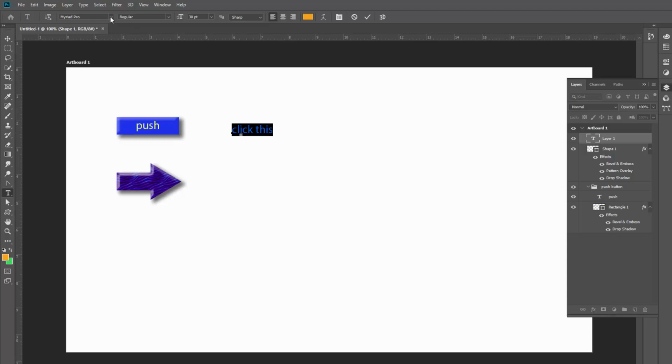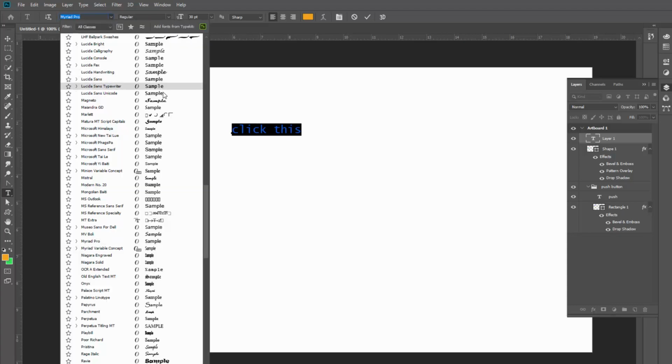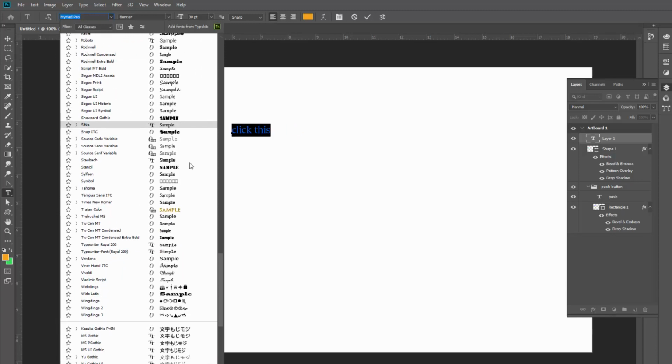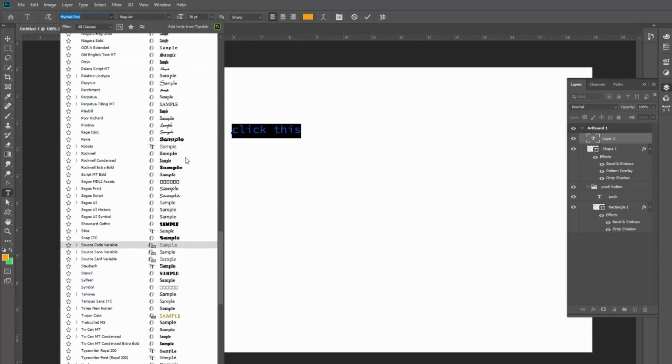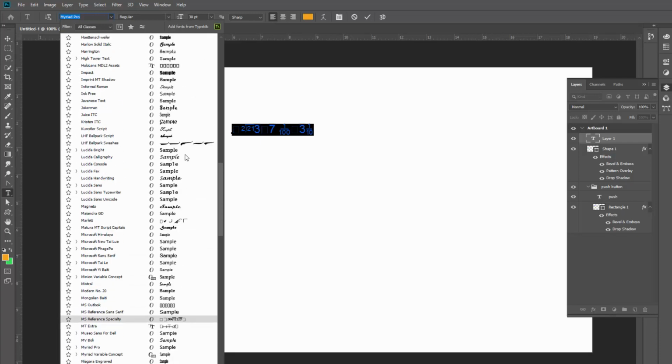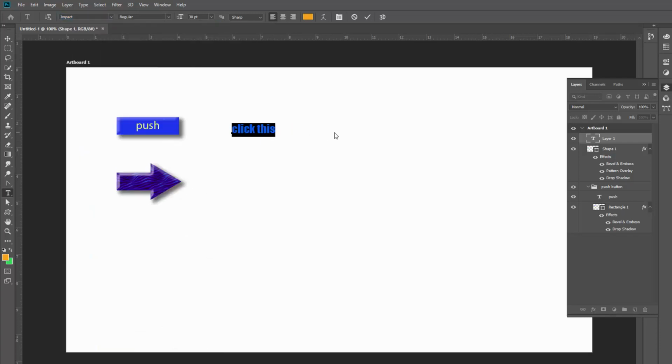So I'm going to go up here and choose a thicker font, because I'm going to add a stroke to it. And if it's too thin, it'll look kind of strange. So let's see if I can find, Impact's a nice one. I'm going to make it a little bit larger just for the demo. So I've got this. Okay, and I can add other effects.